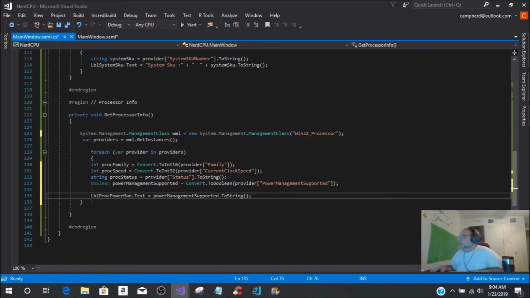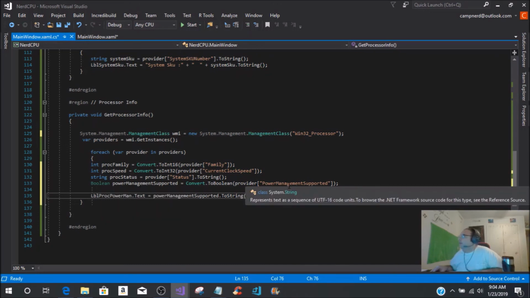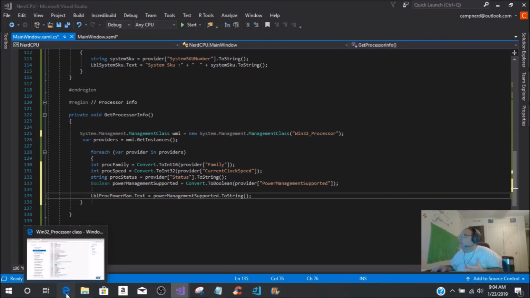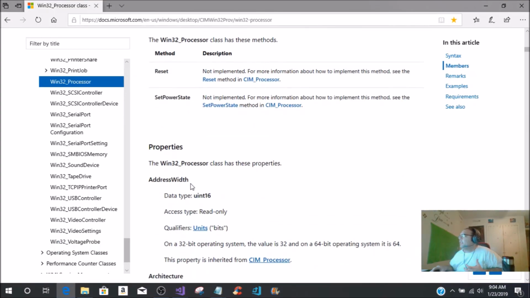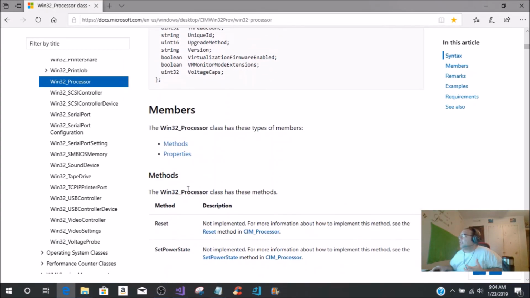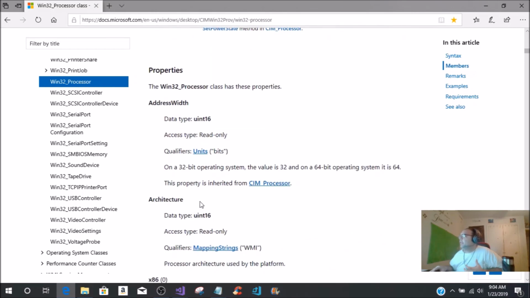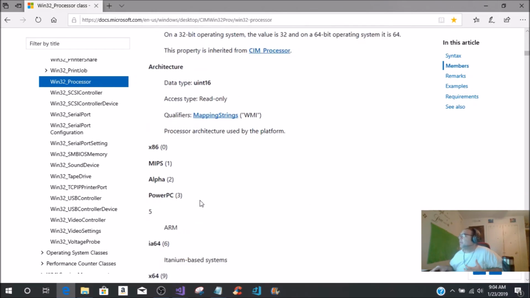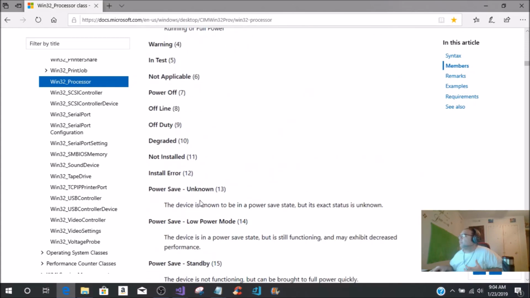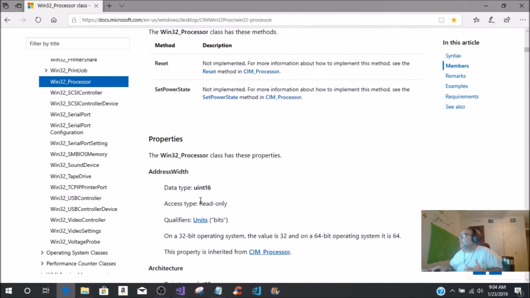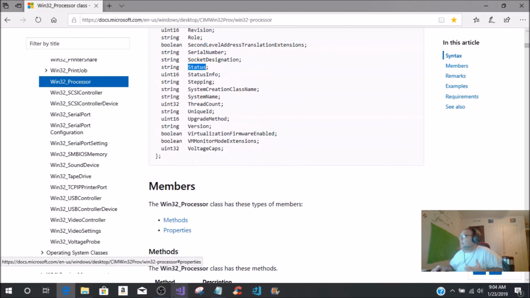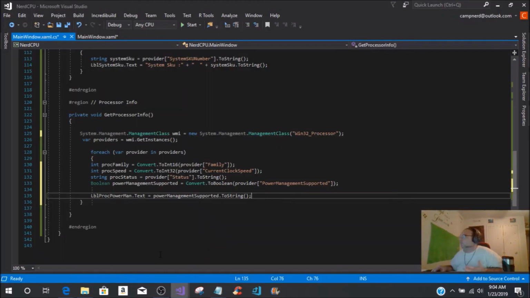Okay, now the same concept as you're converting a boolean. So if you come over here, as I was saying with the uint16s, they're unsigned integers. uint32 is unsigned integer 32-bit, and so forth and so forth. And you can come through and look at all of these as a whole, and you can get an idea for each one.